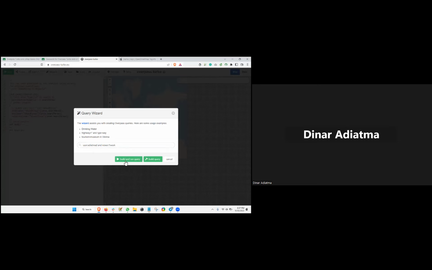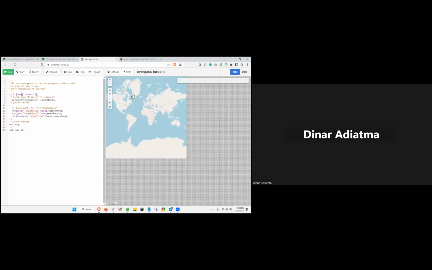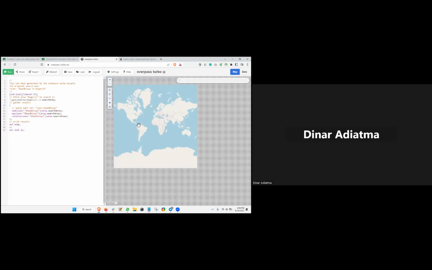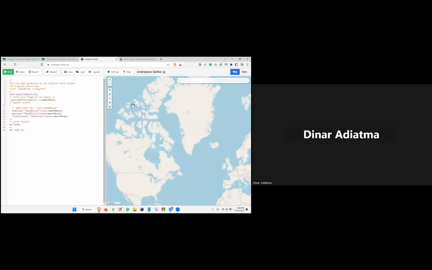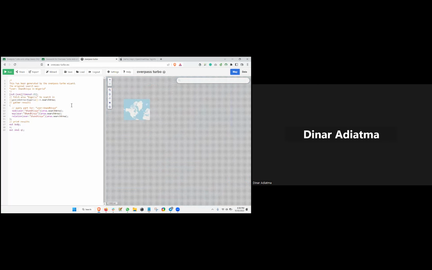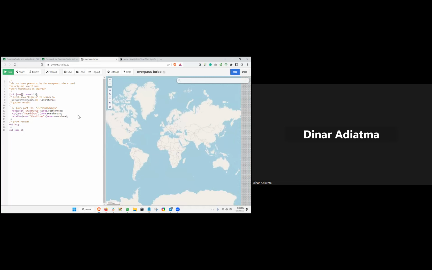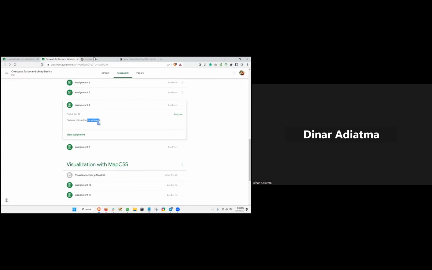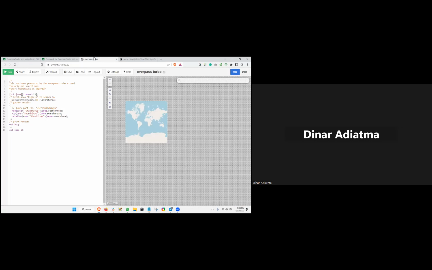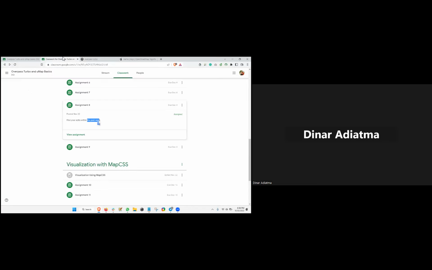But if I click this one, it will maybe fail because I zoomed out to the entire world. So what I suggest is please specify the country or the region or the location you are working in. If you are not sure yet, just drop the message with your query or your problem.